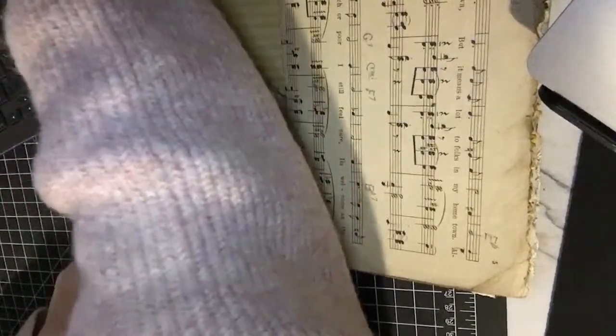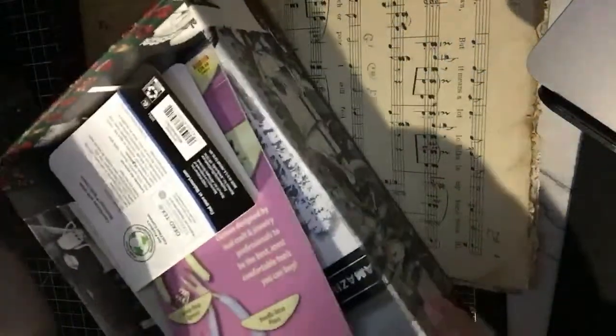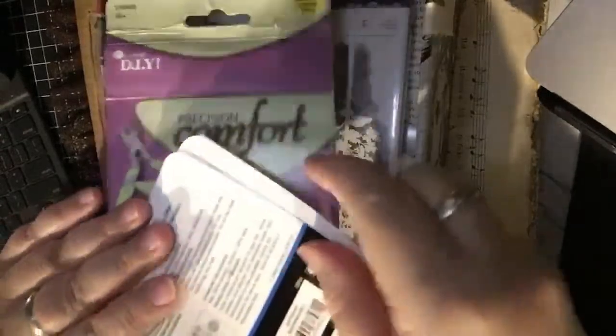I'm gonna try not to bump things here. I made a work box today. So I did an altered box. And it's just got some book pages, and I used some old Christmas washi that I wanted to use up and get rid of because it's not stamping up. It's just something I bought when I was on the road about a month ago. Anyways, this is a work box, so it's got some supposed trash, but stuff that I'm going to repurpose to be like a tag and a pocket and that sort of thing.